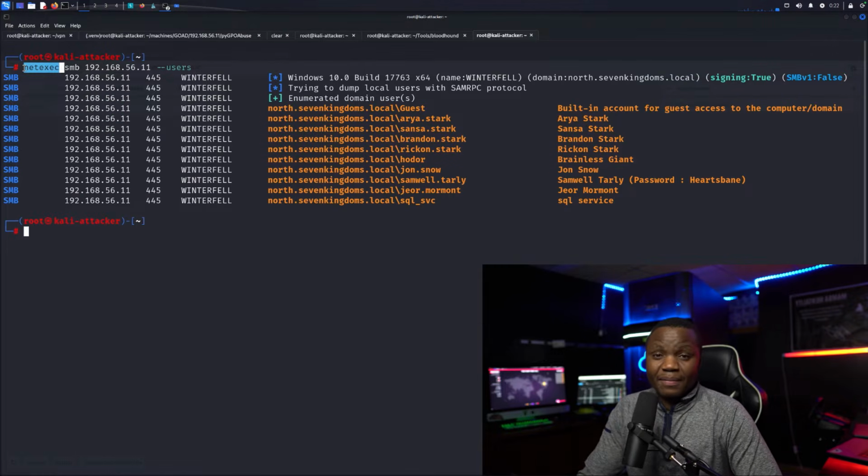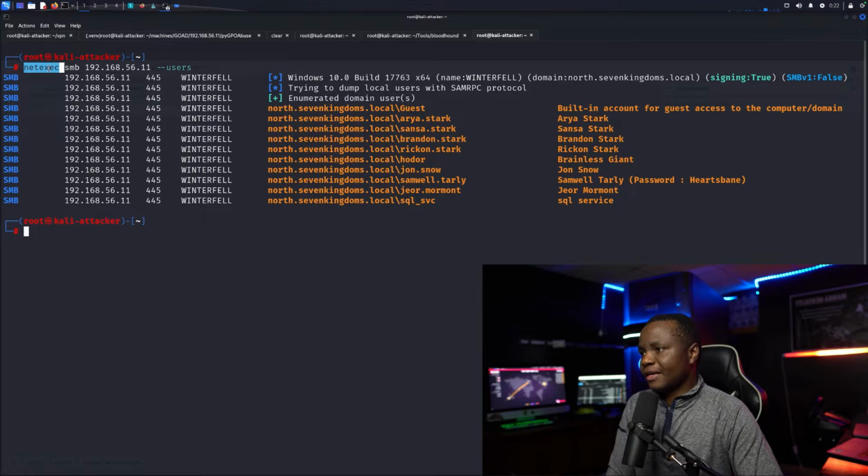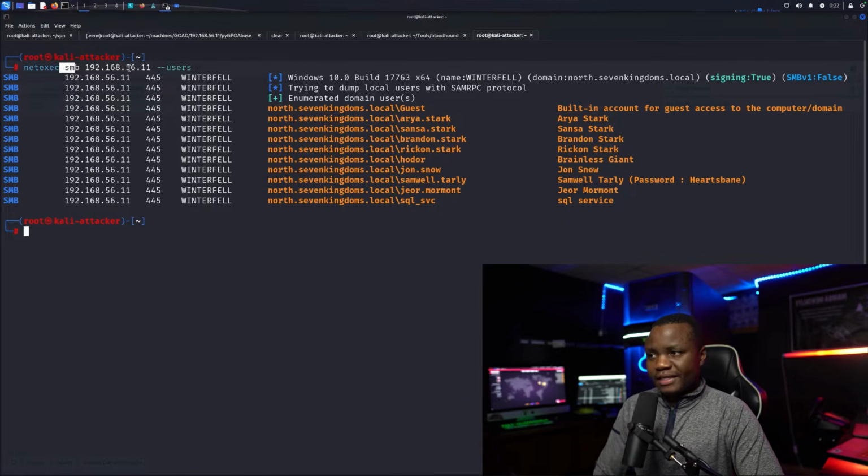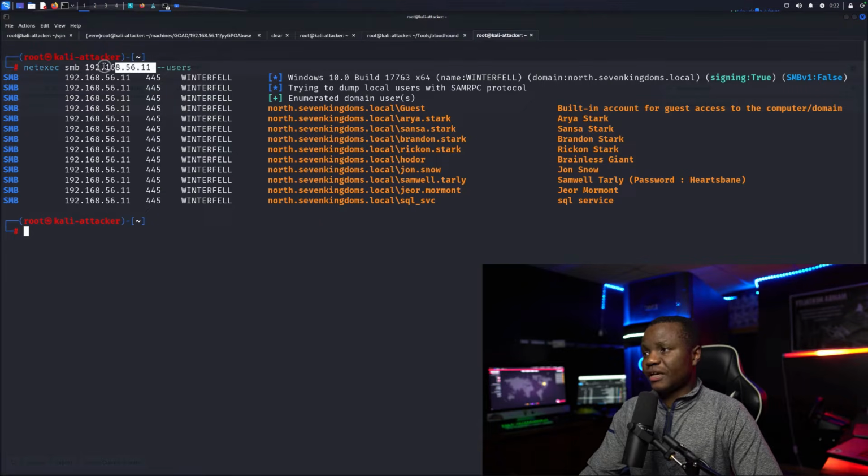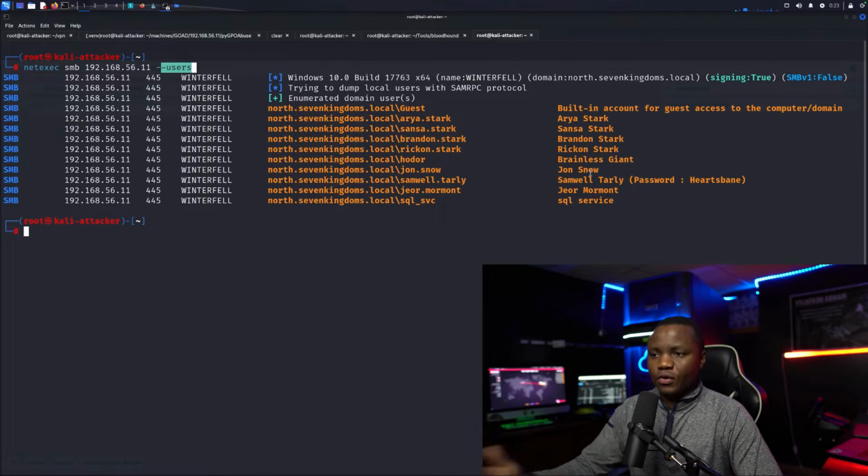This is CrackMapExec. And I'm doing this so that we have an almost close to realistic way of showing a password and how we got it. So in this case, netexec is going to scan our network using SMB without any authentication. In this case, we're scanning one of the domain controllers called Winterfell, and we just want to list all the users. In this case, just tell me who are the users that are there.